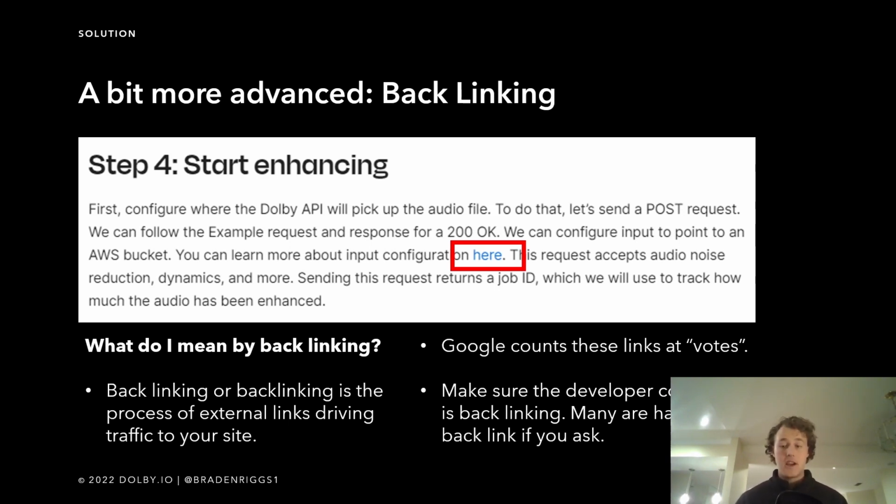Depending on your product, you might have users building sample apps, writing blogs, tweeting, using social media, and engaging with the community. And if these users are interacting with your product in that way, it's good to make sure that they're linking to the relevant documentation, which can be as simple as reaching out to these people who maybe built a sample app and asking them to include a link.